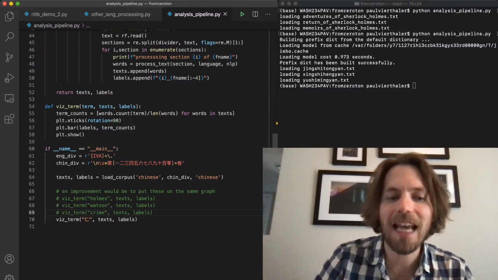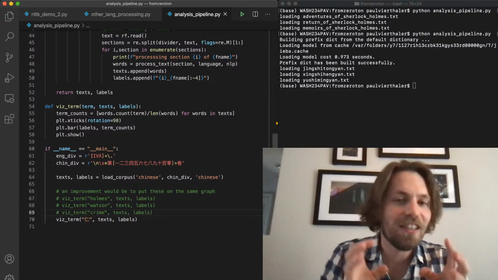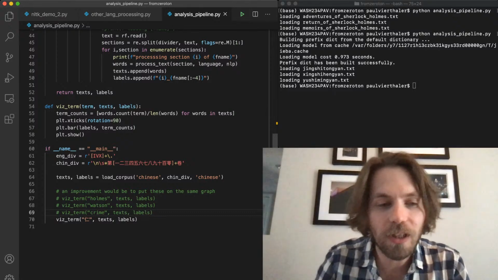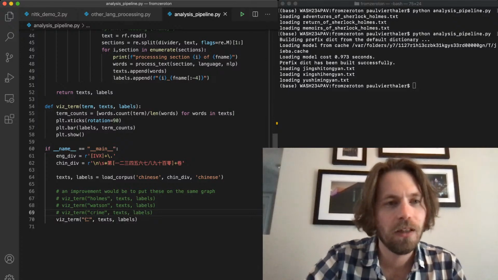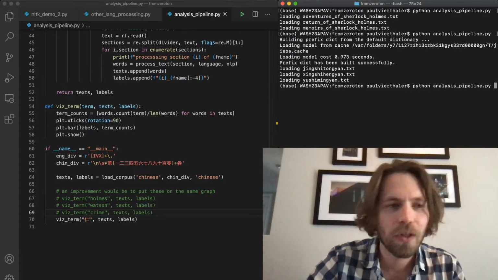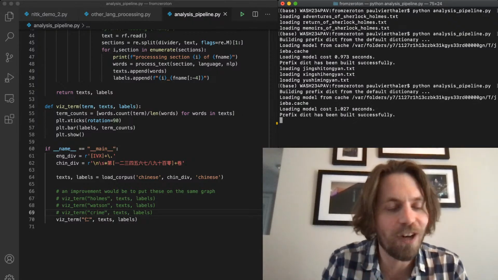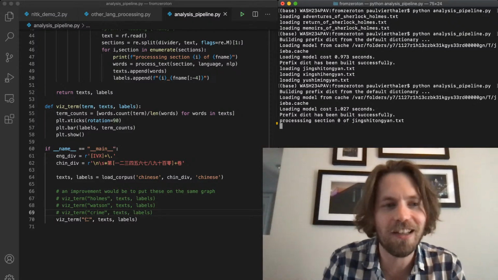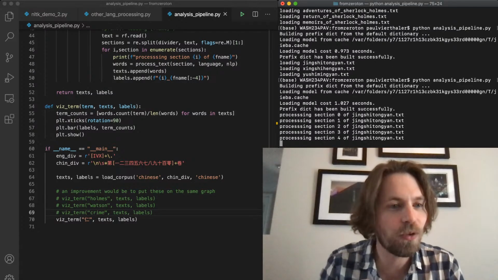And so what will happen now is it'll go into these 3 collections of short stories, divide them into individual short stories, and see how often ren occurs in each of those stories. Assuming, again, that I have not messed this up. So I'm going to run this. I feel myself rushing, and I know that that's not good pedagogical practice. But here we are. Okay, so it's running.